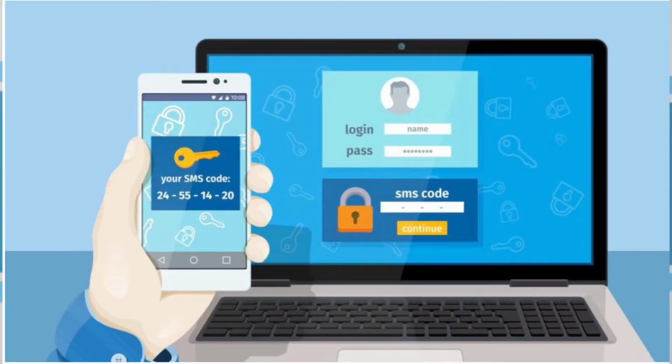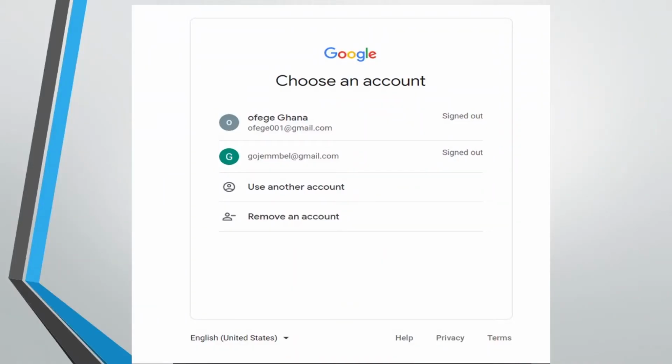So if you are not Alice and you're trying to log into Alice's email account, a text message will be sent to Alice's phone with a verification code for you to verify that you are the true Alice. Now, the bad guys did not have Alice's phone, and so they were not able to see the verification code. And on the Gmail login page, they were able to input Alice's email address as a username.